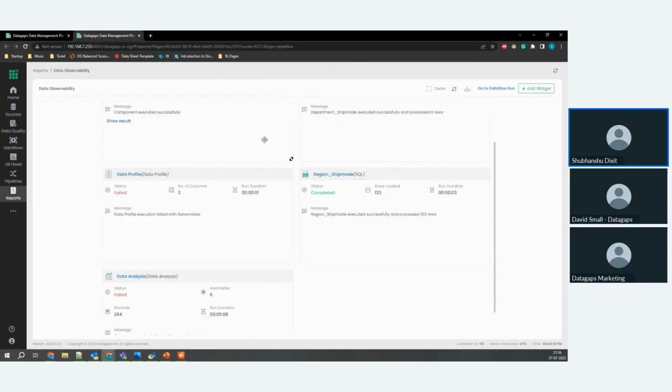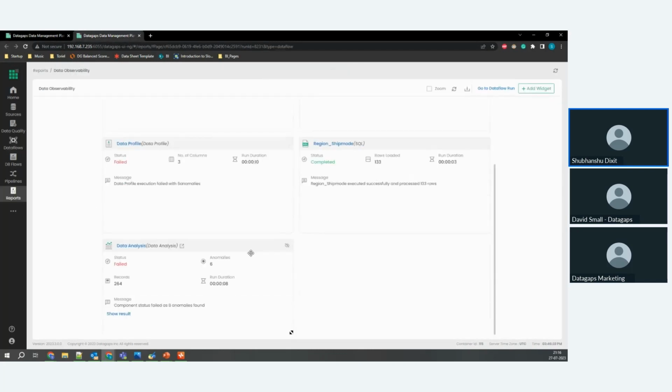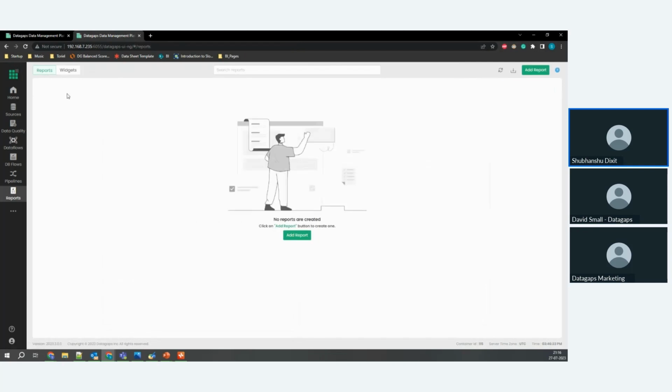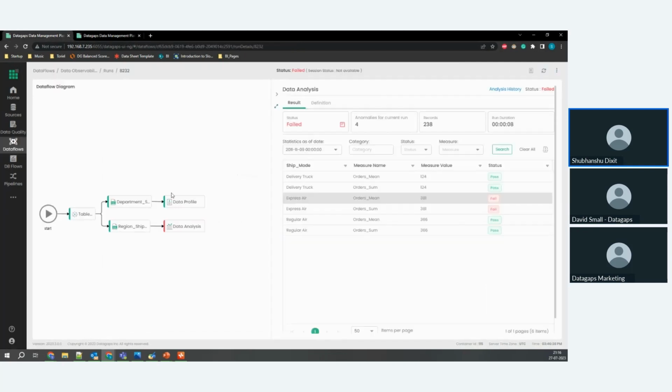Of course, just to showcase the other aspect, we do have reports that are automatically generated, which showcase if there were anomalies detected at specific points. This is something that you can download yourself, you can refresh and of course zoom in as well. It's something that you can send out to your specific use cases as well. So with that, I would like to summarize the entire webinar so far.